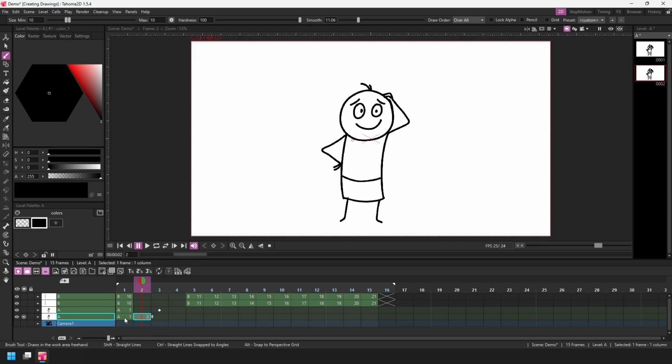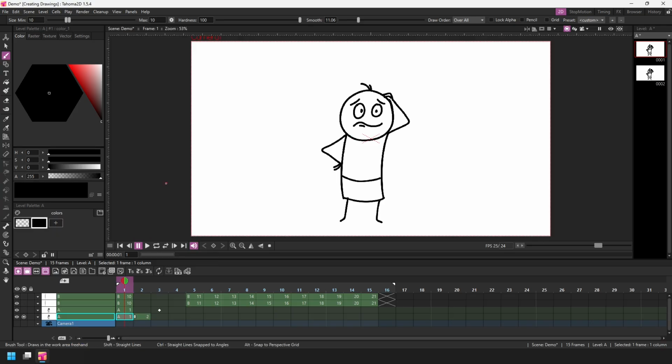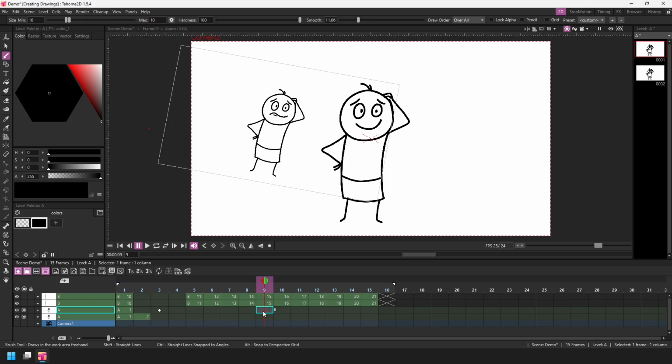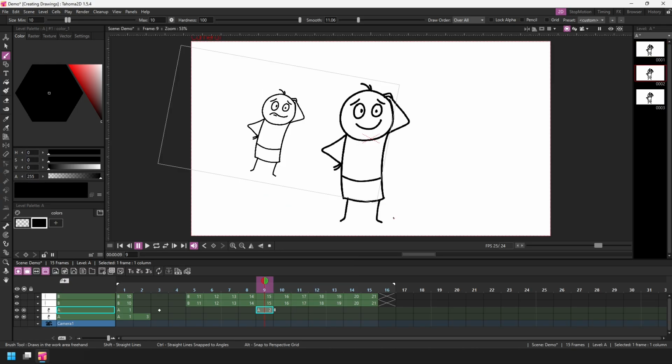You can also select on the drawing, back to drawing number one, right click and then copy the cell. And if I show this second column here, I can then move to a different column or a different layer, right click, and as well as having the option to paste an exact copy of the same drawing inside this flyout called Paste Special, we've got the option Paste as a copy, which is actually pasting a duplicate drawing. So selecting that, it creates a duplicate copy of the drawing number two, and it's renumbered the previous drawing to number three. So notice we've now got three drawings in the level strip.